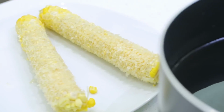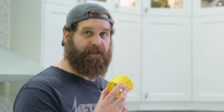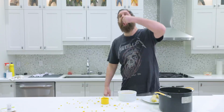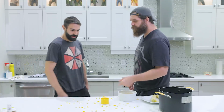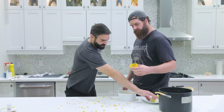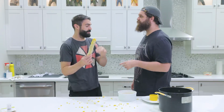If you're a corny family, and that's just the type of family you are, then this could be a staple in your kitchen. I mean, this could be real deal shit right here. Amir! Yeah? Come here. Oh, wow. That's impressive. What do you think of this bad boy? It seems like it cleaned the husk really well. Holy shit.